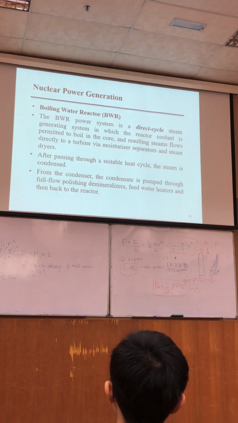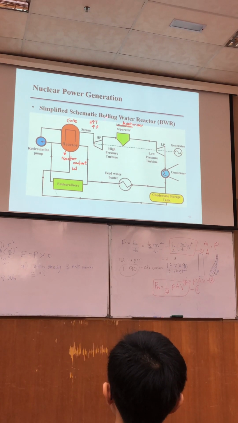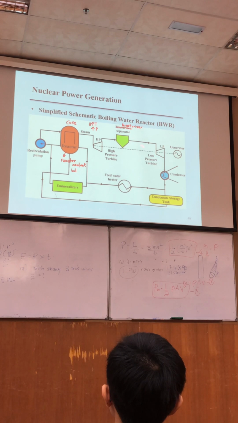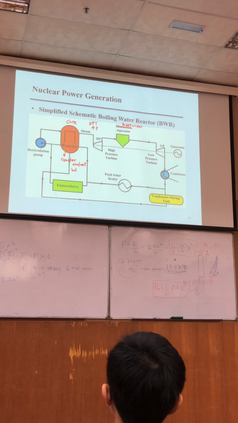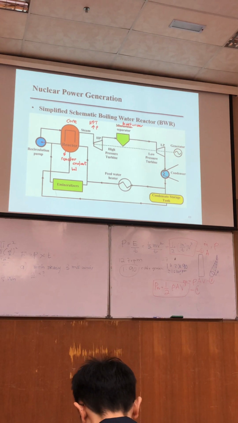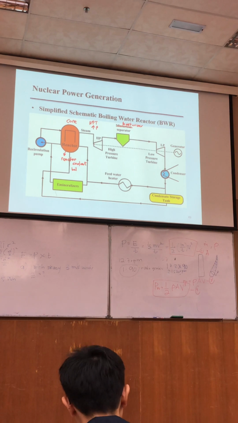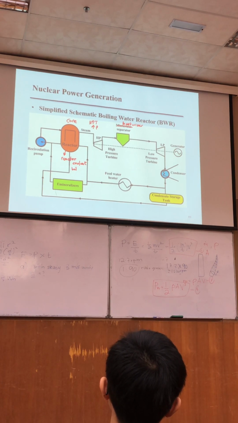So this is the schematic diagram showing the boiling water reactor. You just need to have this one system only. There is a difference between the pressurized water reactor and the boiling water reactor. So all of you need to know the difference between these two, in terms of the function, in terms of the process, in terms of the schematic diagram. You'll be able to draw the schematic diagram and then explain the physical working of the nuclear power plant.